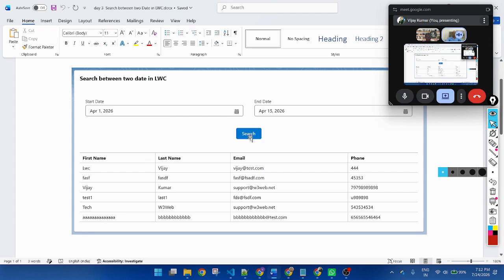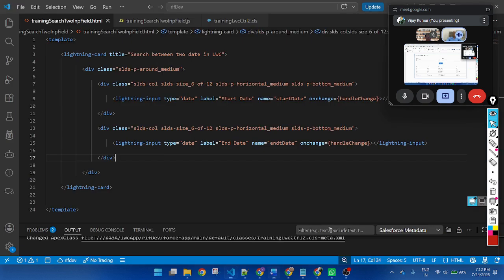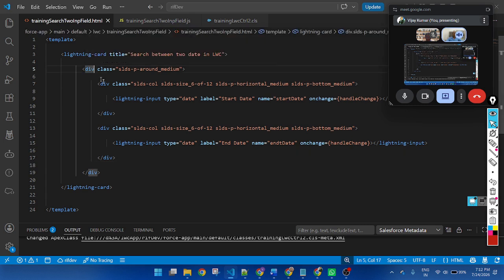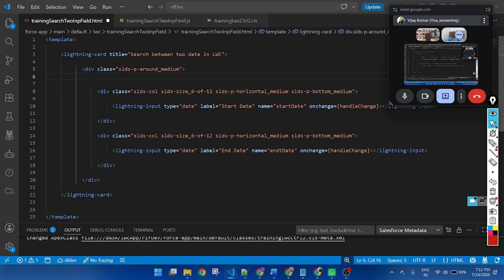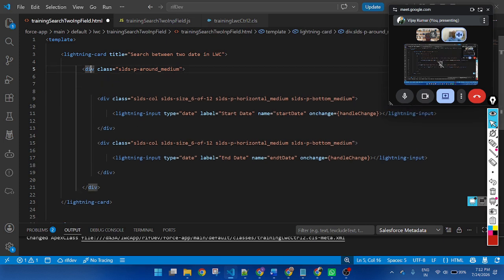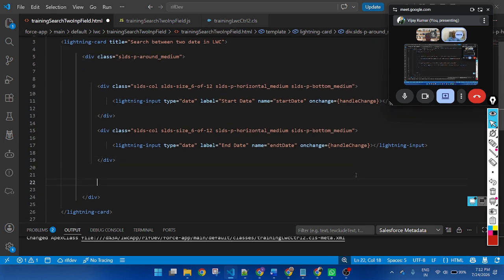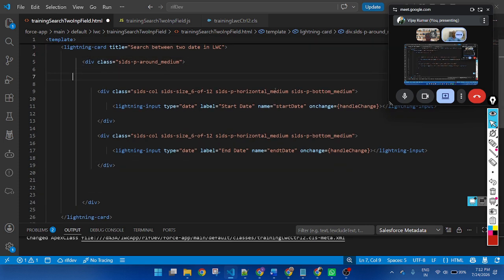Below the input fields, I am creating a button, a search button. So after this div, here we need to create a wrap. Create a div, class equal to SLDS grid SLDS wrap.